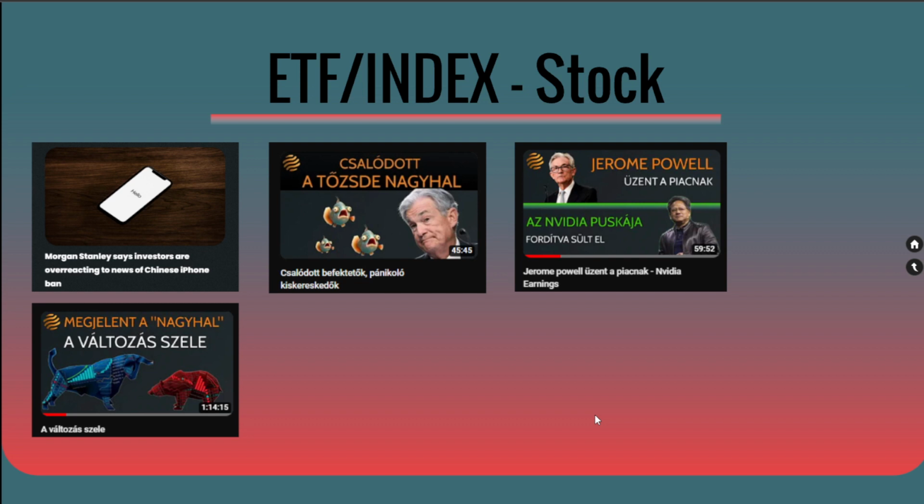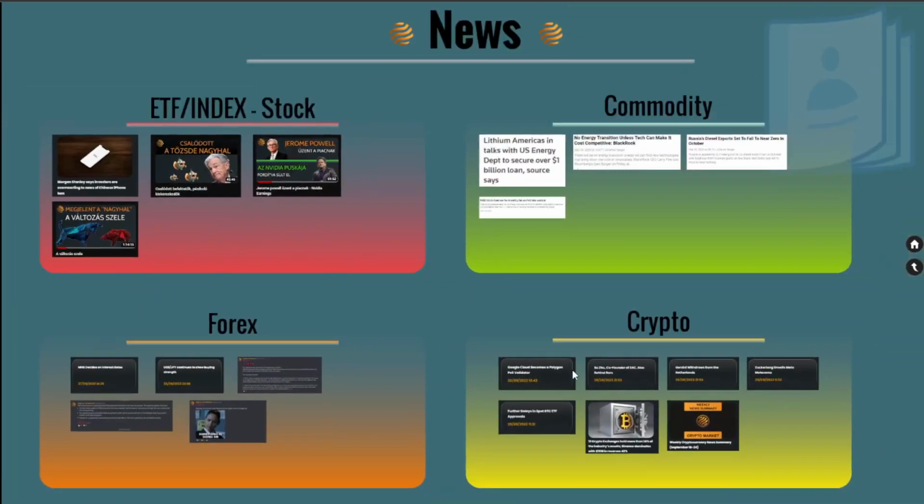And for example, Morgan Stanley says investors are overreacting to news of a Chinese iPhone ban. But again, that was a very, very negative narrative because obviously people were reading this news and then we experienced the negative impact. People just don't really believe that the Apple company can lie anymore about these problems. So it's a negative overall picture from the news side, which is dangerous because this is the narrative which is followed by the retail traders, and it has a huge impact on the market.